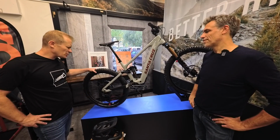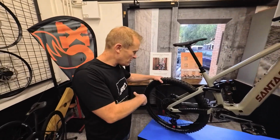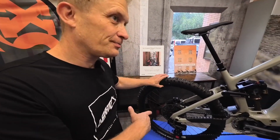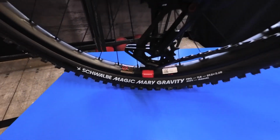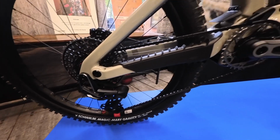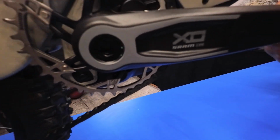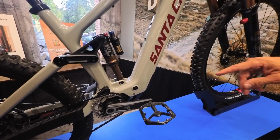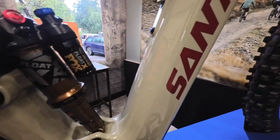This is not the top of the range. The one down. The build kit. Explain. We've got here carbon Reserve wheels with DT Swiss hubs. Then XO XS, the T-Type, which also includes this one, which is pretty new for the Bosch. Then it's all Fox. Shocks and fork, so it's a big change.